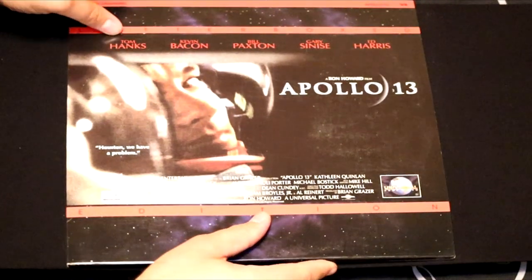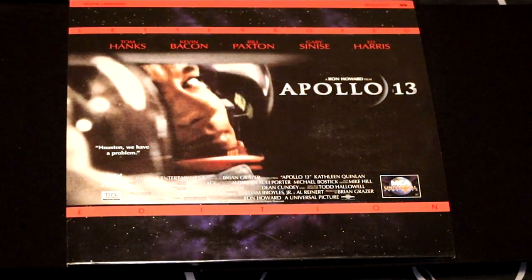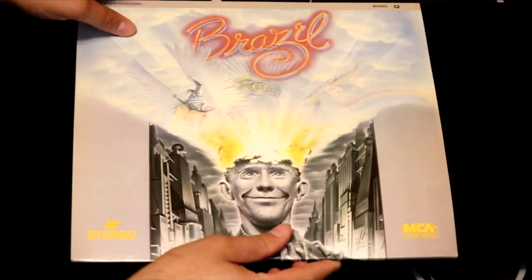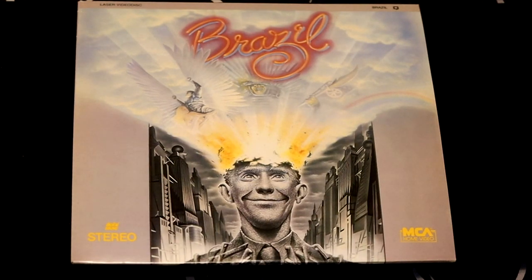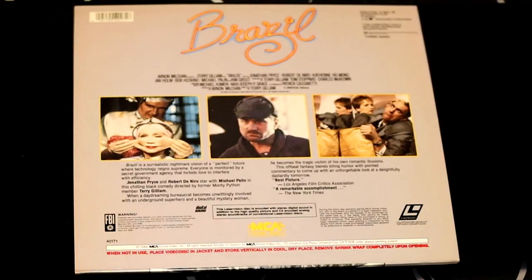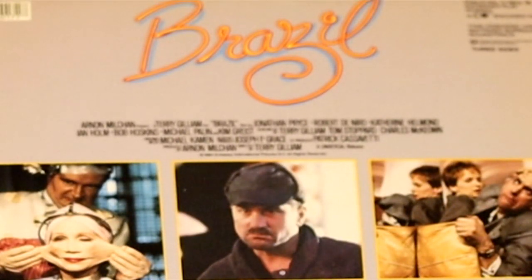Another one of my favorites from the 90s — Apollo 13. This follows the harrowing tale of NASA's almost failed expedition into space. Another excellent film, Brazil, looks at a dystopian future. This was a very unique movie, especially for the time, and follows some of the themes of the movie 1984. Terry Gilliam, Robert De Niro, Ian Holm, Bob Hoskins, Michael Palin, and Kim Greist. Brazil is a surrealistic nightmare vision of a perfect future where technology reigns supreme.